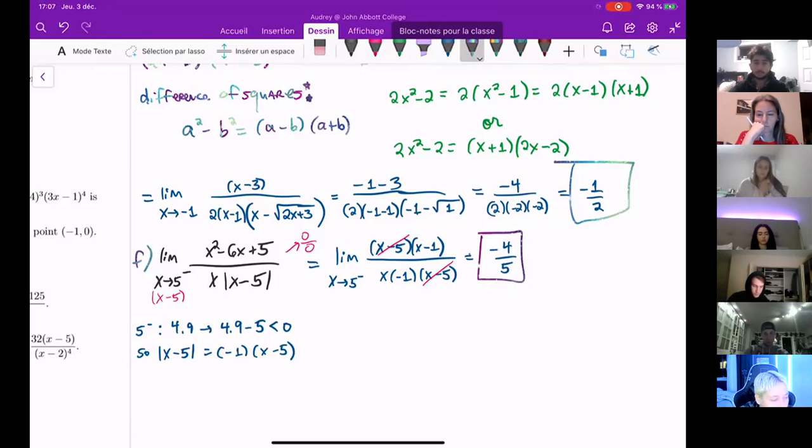Aren't you technically not able to know, because don't you need the other side as well? That's a really good point, Alex. Yes, but also, because we did this work, we kind of know what the other side's going to look like. So that is a really key thing, though. I need the other side to answer that question. Will my other side also be -4/5? What do you think my other side will be? No, it's going to be positive 4/5.